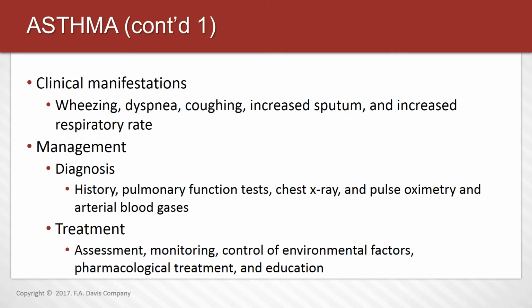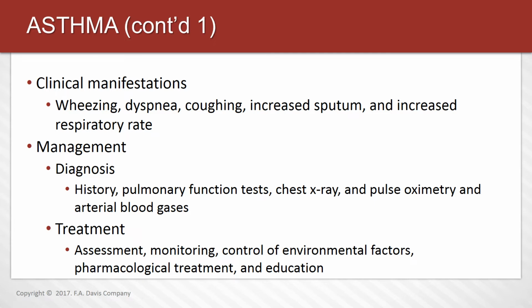Next slide. So what are some of the clinical manifestations? Usually after exposure to a trigger, the client can exhibit some of these symptoms such as wheezing, dyspnea, coughing, increase in sputum, and increase in respiratory rate. The patient may also experience chest tightness and tachypnea, which is secondary to decreased oxygenation or anxiety, or from the medicine they're taking, such as bronchodilators. A classic sign of an asthma attack is inability to speak in full sentences.